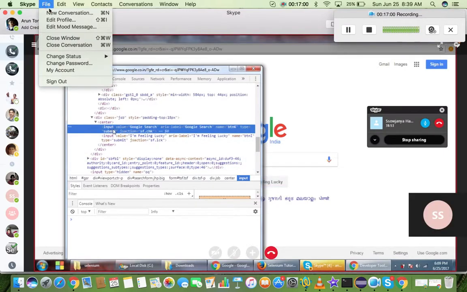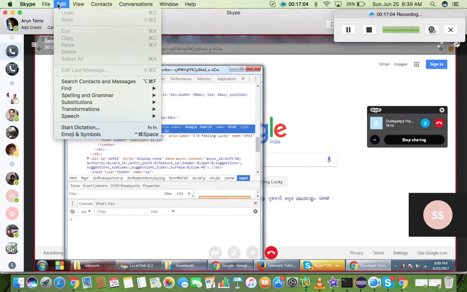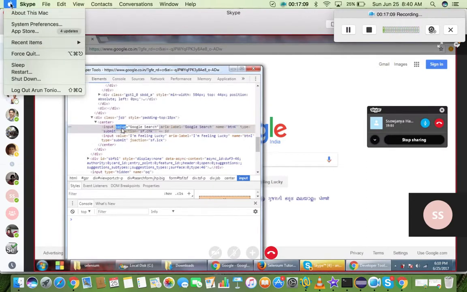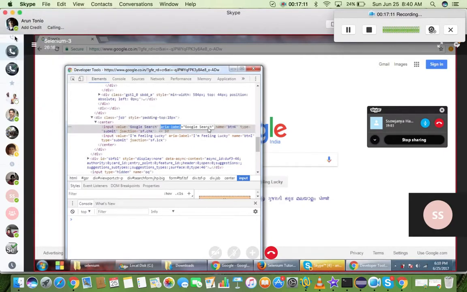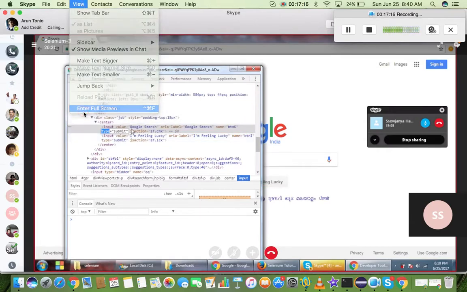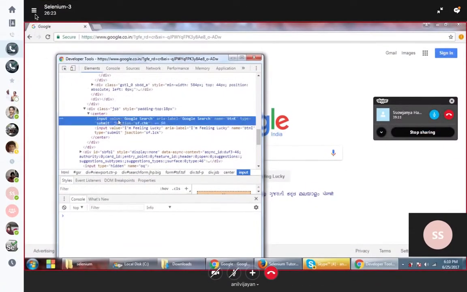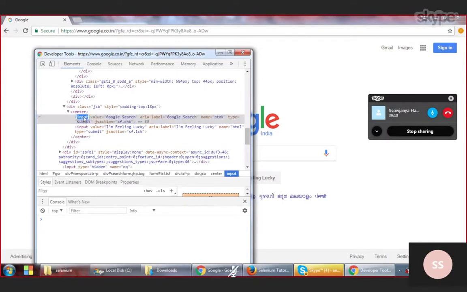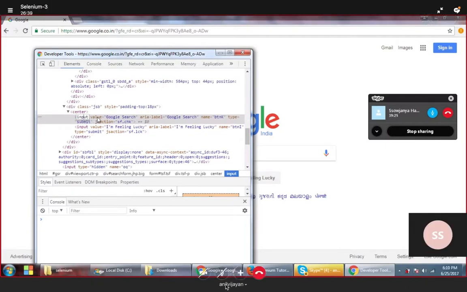Now let us go into detail on this particular tag. In this tag, you can see so much data: value, area label, name, type. All this information comes before the equal to sign. Something preceded with angular braces is a tag, and these are inside that particular tag.